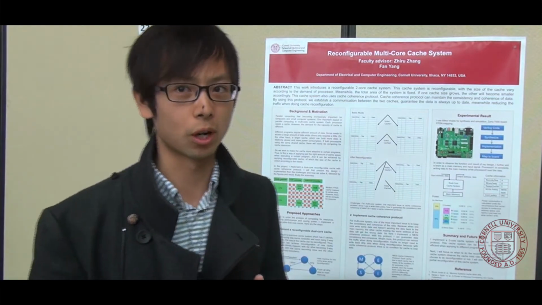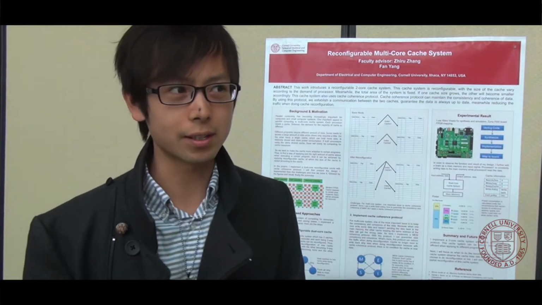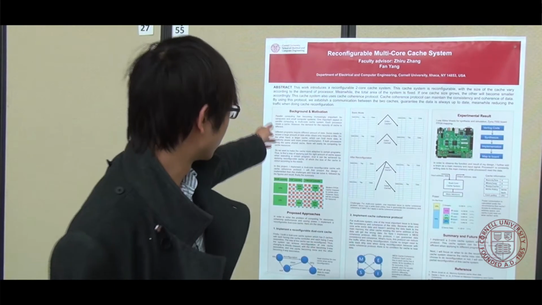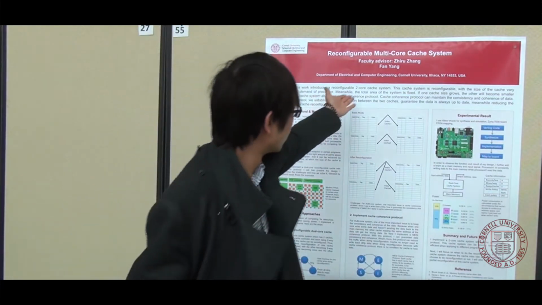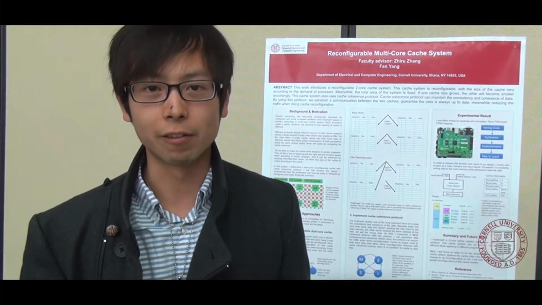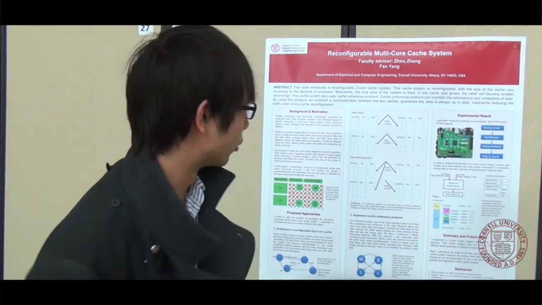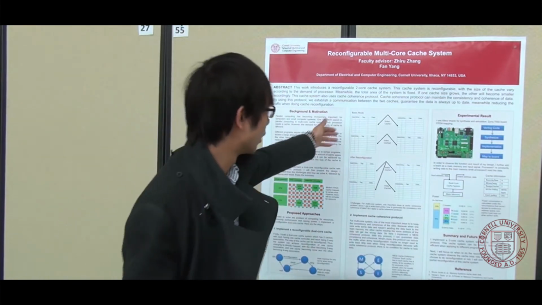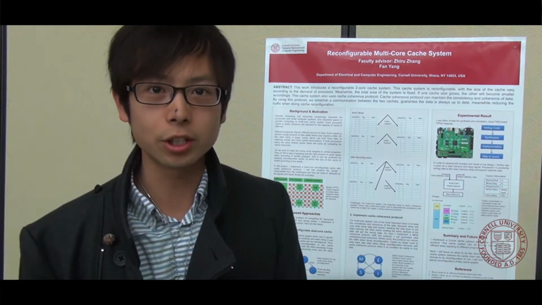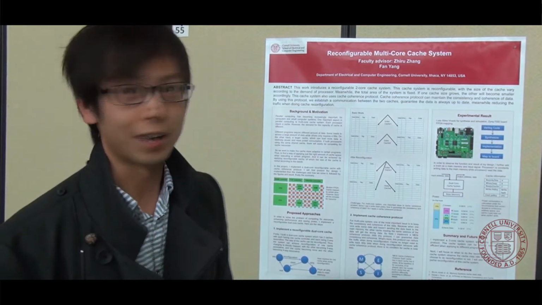In order to solve this problem, I implemented a reconfigurable cache system in which the size of the cache can change. I implemented a dual-core cache system. The total cache size of the two cores is fixed, but one cache can grow larger while the other grows smaller. The baseline of this system is that each core has 2 blocks, and one core can grow with reconfiguration. One core can grow up to 3 blocks, and the other can go down to 1 block, and vice versa.